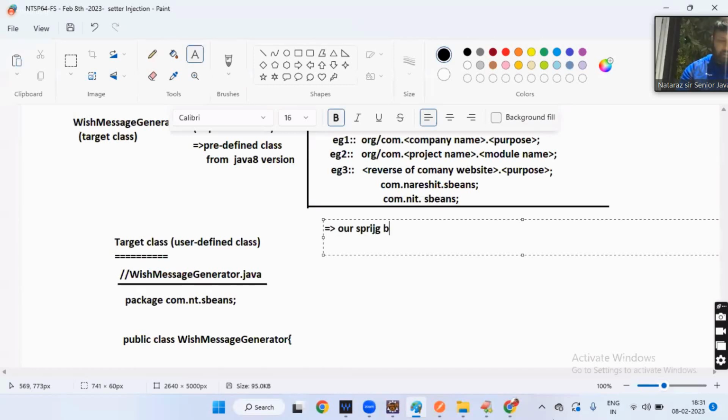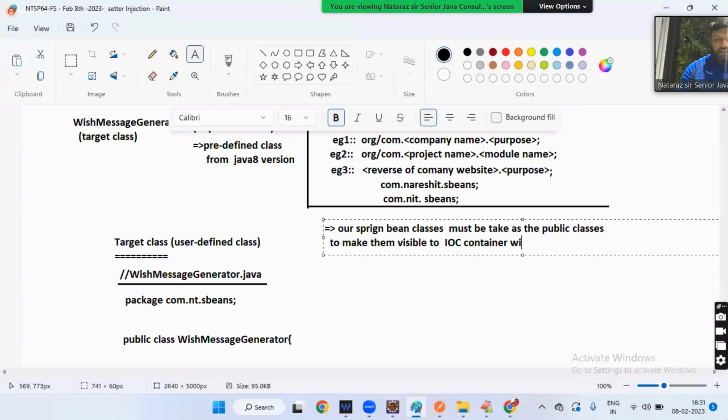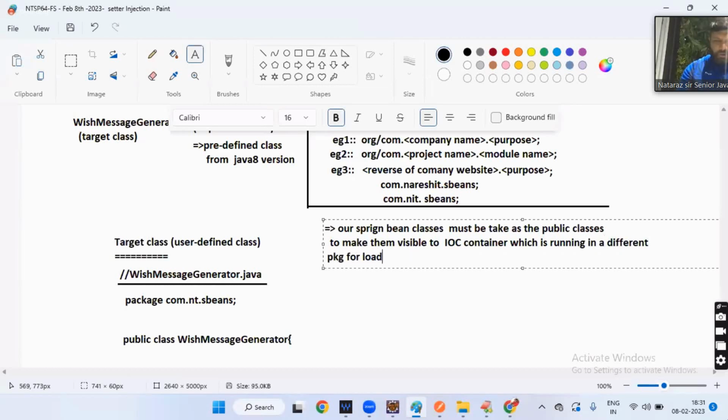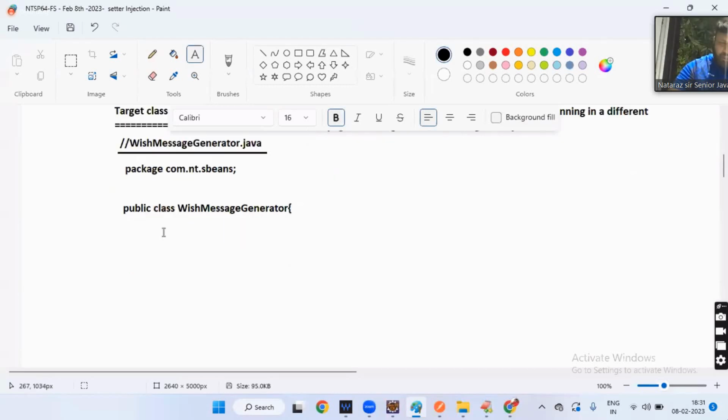Our Spring Bean classes must be taken as public classes to make them visible to the IOC container, which is running in a different package, for loading the class and creating the objects. You guys got the clarity, boss?